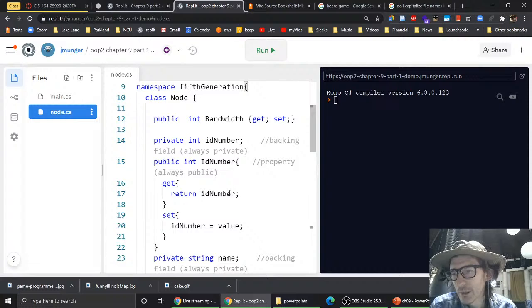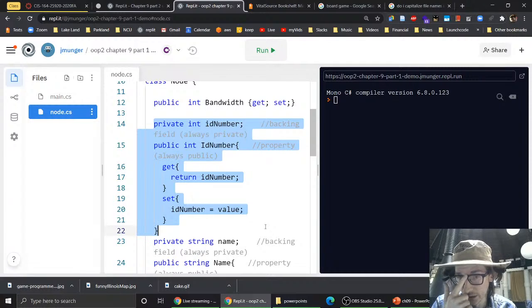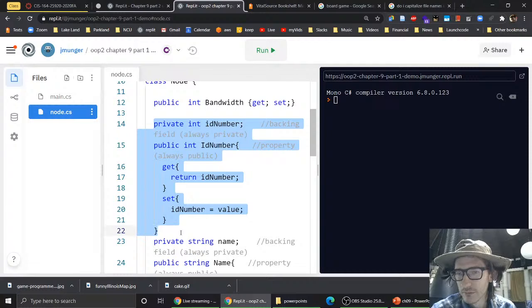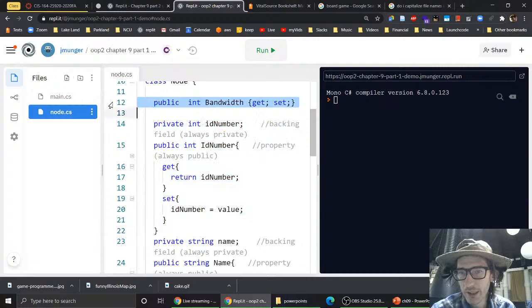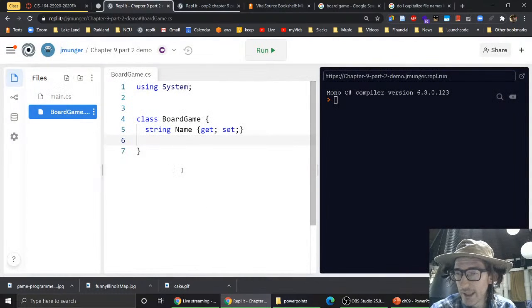So remember in the last one, we went through and created a property manually by creating the backing field and then manually putting in the get and set methods here and what they do. And then we looked at the easy way. So when you create a field, you can either do it this way or you can do it this way. We're going to use the easy way for now. You don't really need the other way until you need to manipulate the get or the set method.